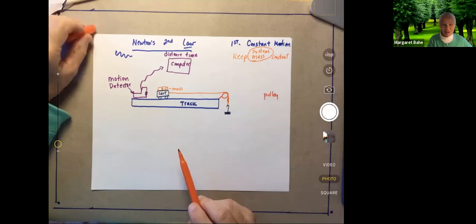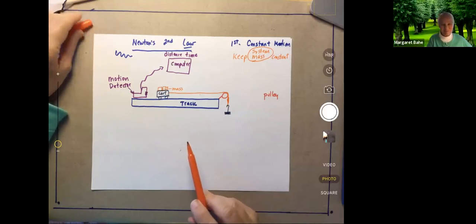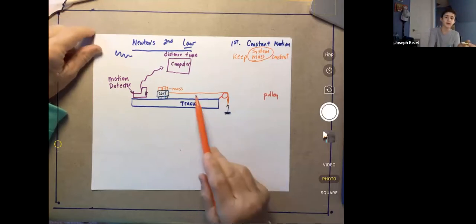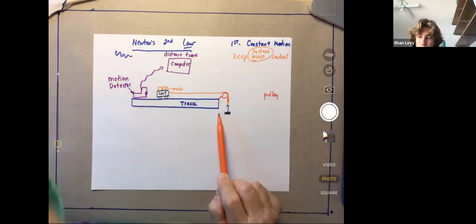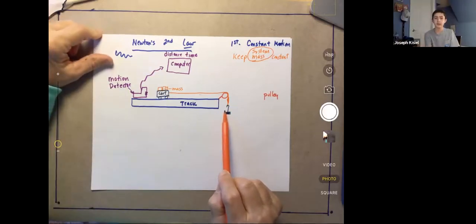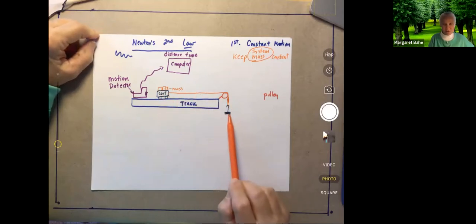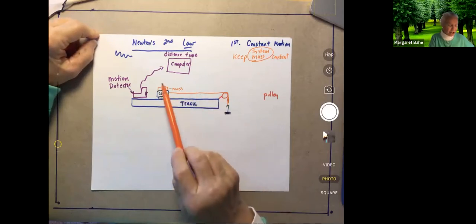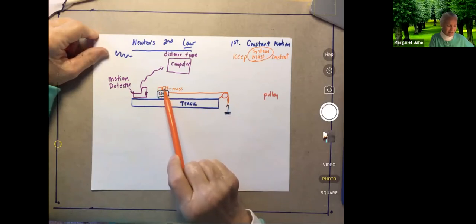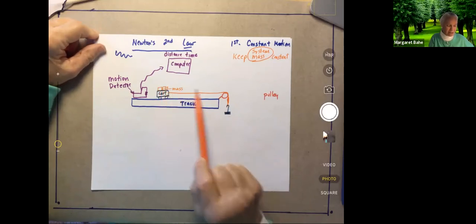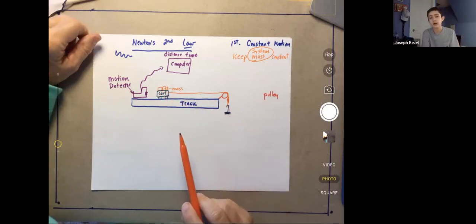So if you move the mass over to the other side, it would be an unequal force. The weight would be pulling down and the cart would be pulled because it would be unequal now. Okay, I would agree we're going to have a force over here. My question is, have I changed the mass of my system? Do I still have the same amount of mass if I just move some of it from here to there? Well, yeah, you still have mass in the cart, but it's not the same.